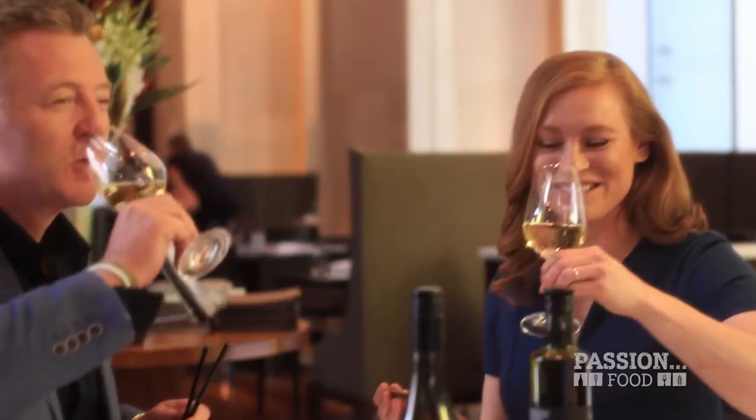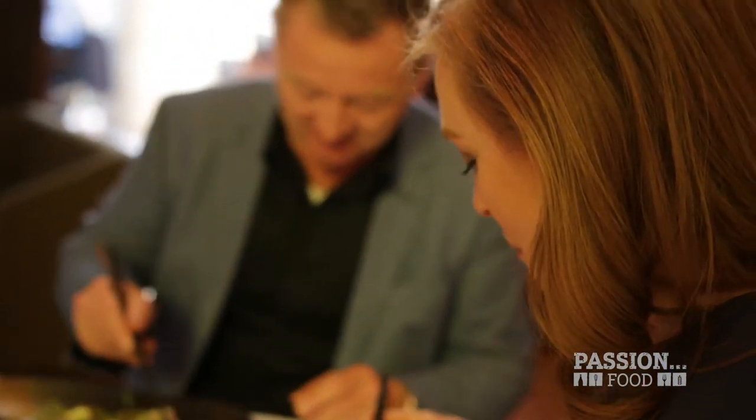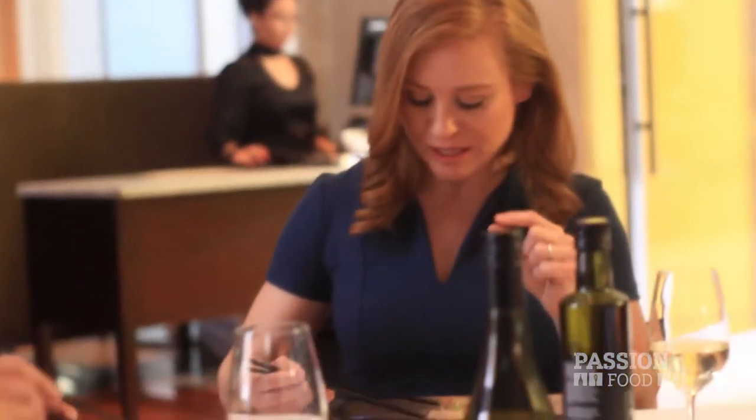Are you any good with chopsticks? I am, actually. Cheers, Luke. What do you think? Is it okay? Beautiful. Were you just saying that? The texture of the fish has that bite back to it. Good — a little bit of al dente. The creaminess contrasts it well with the ginger. It's great. Thank you.